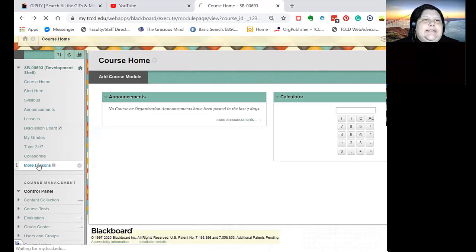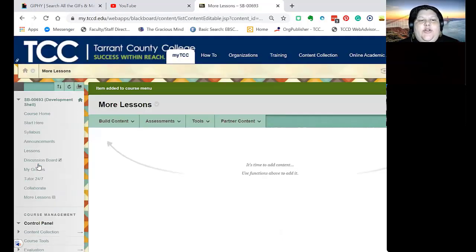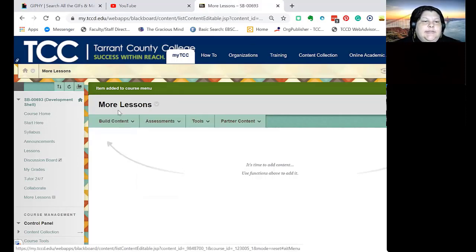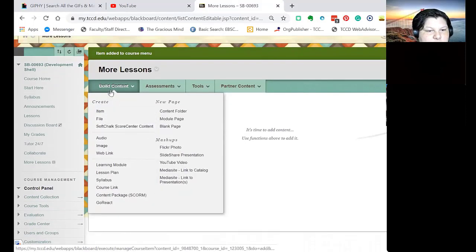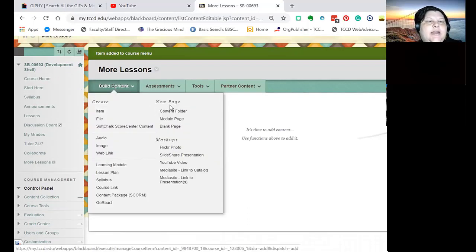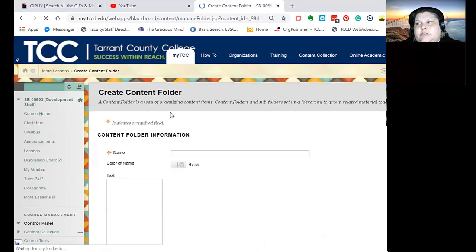So let's go to more lessons, this content area that we've created. So you can build content. I want to show you how you create the next type of lesson area, and that's a folder. So what you would do is you would go under build content, new page, and content folder.